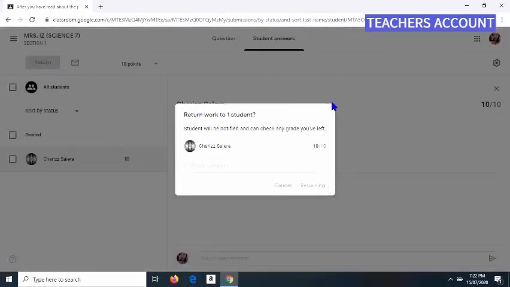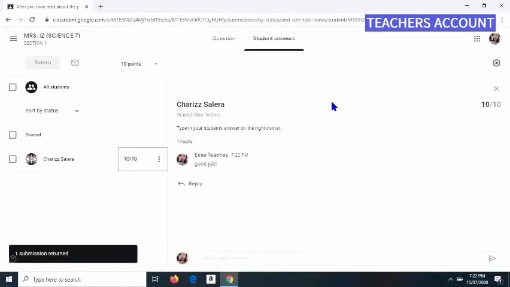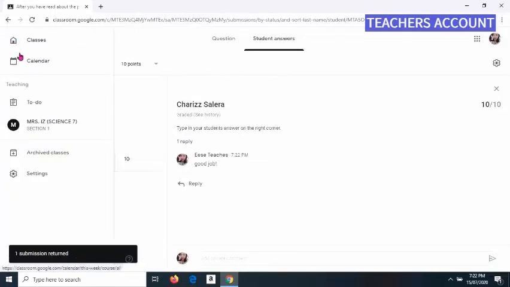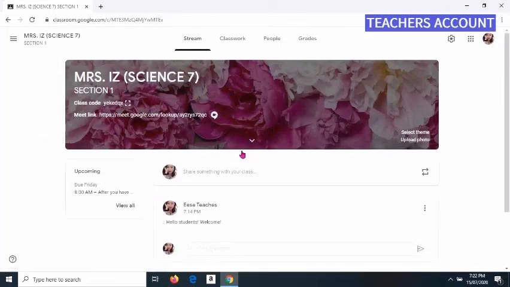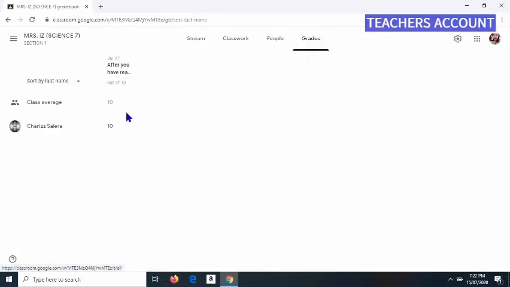So that they can see their scores. So this is a very nice way to organize your classes. So automatically, the scores of your students will be recorded here, including the names. So it's not really that hassle.